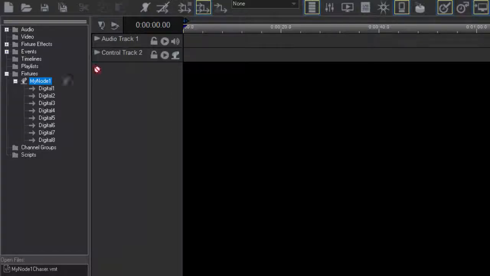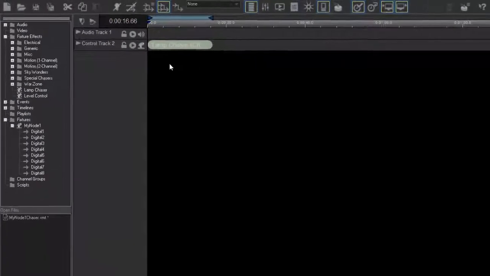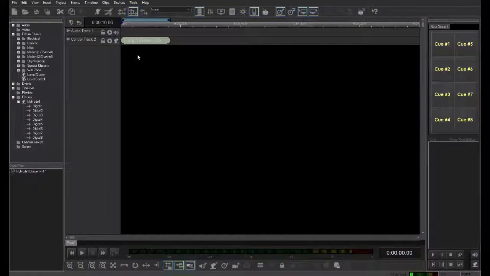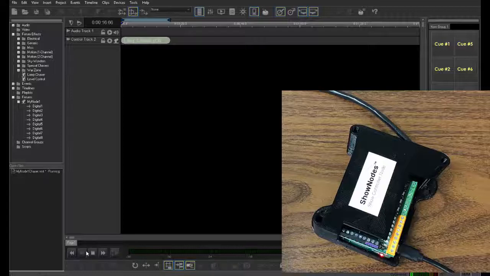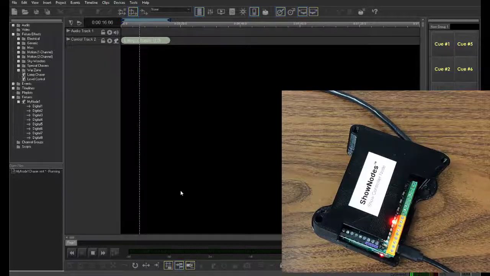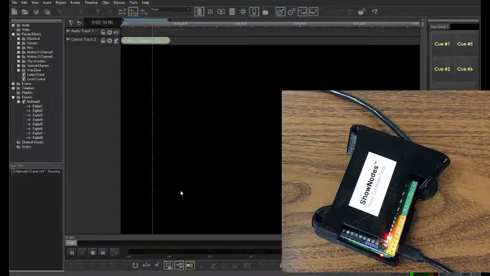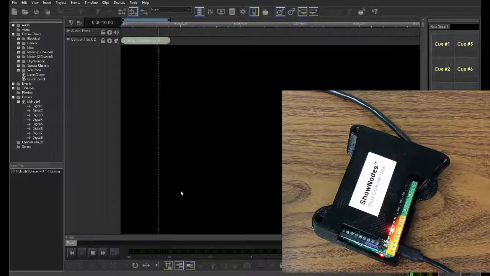The channels in this fixture can be added to timeline tracks just like any other fixture. We'll also add a chaser to the track so we can make it do something. If the connected node has output LEDs, such as in the ShowNodes pie-face node, we can hit play and watch VenueMagick control the outputs. Please note that if the ShowNodes device you connected does not have any outputs, an associated fixture will not be created.